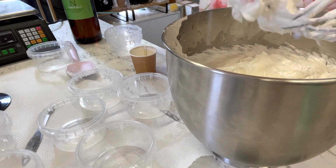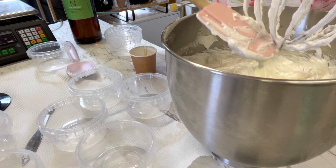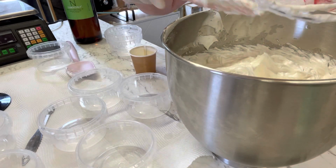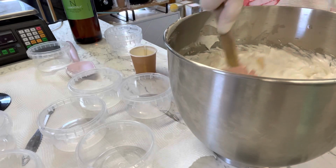You can add more if you want it to be colorful, but do remember, nobody wants mica everywhere inside their shower. And you don't need to put polysorbate 80 or anything like this, because we're adding the smallest bit of mica, and of course this is a liquid soap, so the soap is going to wash all of the mica off, so you don't need to worry about anything like that as well.